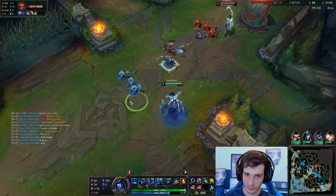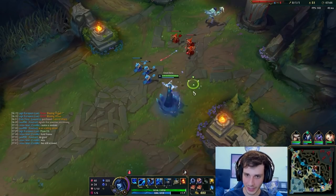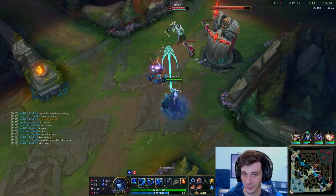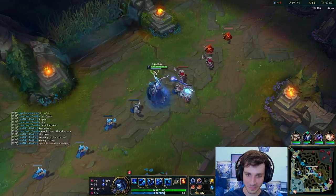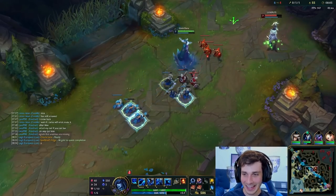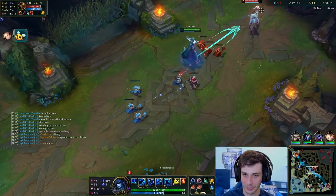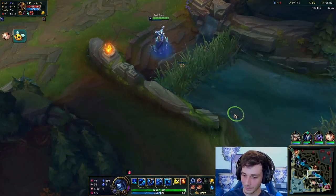They buffed Lissandra quite a bit over last season — I think she's one of the most underrated mid laners. She's more of a counter pick than a blind pick, but there are some Lissandra players — probably only two — and if you're one of them let me know in the comments. Funny story: I went through a hardcore Lissandra one-trick phase back in like 2014, when I was in 10th grade. I was super obsessed with her and only played her for like three months.